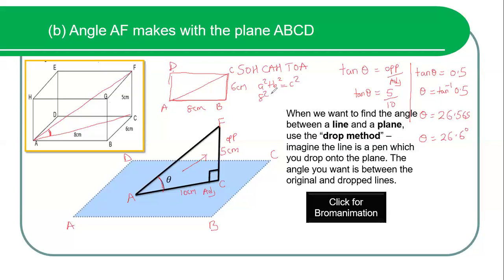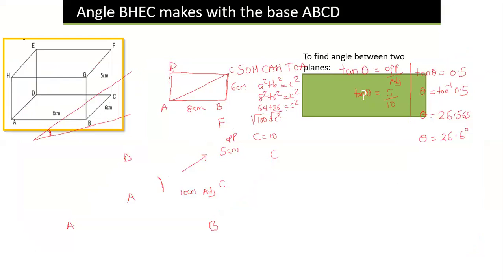So you say 8 squared plus 6 squared is equal to c squared. This is 64 plus 36, which is 100, equal to c squared. Get the root, so you'll find that c is equal to 10. But we had calculated it in the first part, so that's why I didn't repeat it. Okay, I think we are good to go. We are going to go to the other part.